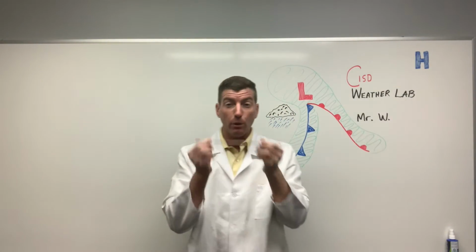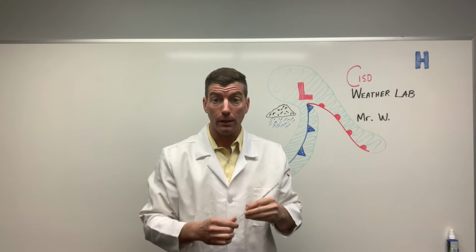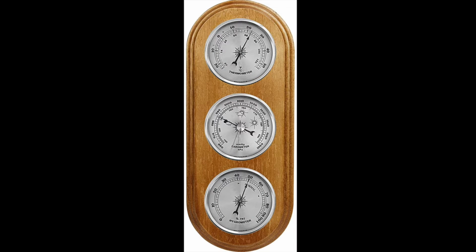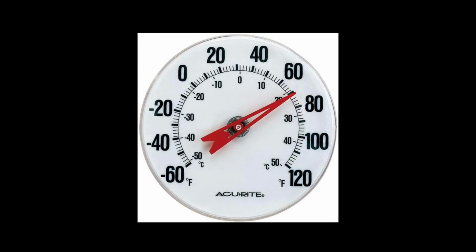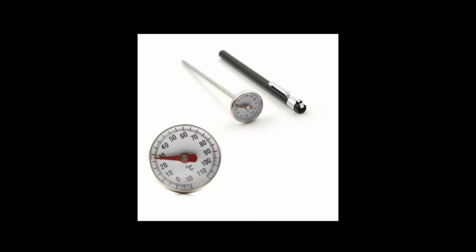And so that's a really important tool that we can use when we're measuring temperature and trying to describe our weather. Think about your home. Have you noticed a thermometer inside or outside your house? Thermometers come in all shapes and sizes. Some are meant for different things, but they all measure temperature by checking if things are warm or cold.